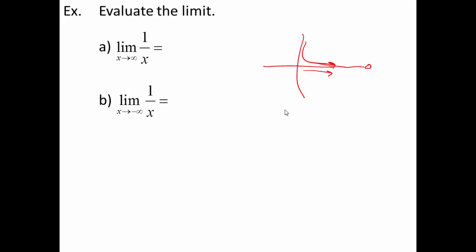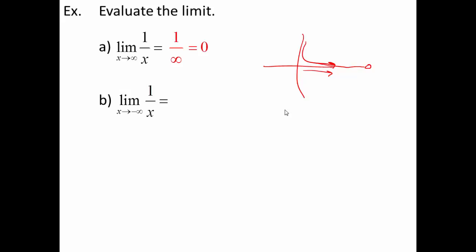So I know in this case the answer is going to be 0, because based on my knowledge of the graph, I know that the height of the graph approaches 0. But I can more easily prove that using direct substitution. Just plug in infinity. 1 divided by infinity. If I take a number and divide it into infinitely many slices, how much is going to be left when I'm done? Well, if I take an apple and divide it among infinitely many people, how much apple does each person get? Essentially, because I'm dividing it so many times, it's just going to be 0 in the end.